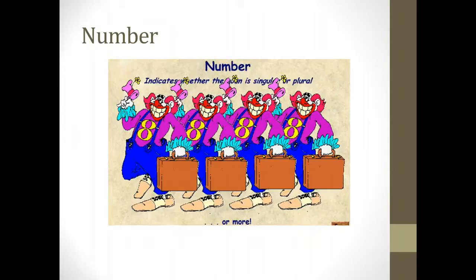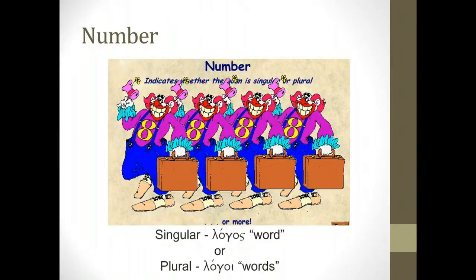And that leads then to the third thing that we want to be on the lookout for, and that is going to be case. Let me just point out to you at the bottom, for instance, you can see there we have the singular logos, okay, or we can say logoi, words. And as you can note there at the bottom, there's just a simple change in the ending, just like you saw with the verbs. So that's a clue to you what you can expect as we go through this lesson and the next, that Greek nouns, just like Greek verbs, can change their number and, as you're going to see, their case simply by changing out their ending. Now, speaking of case, we started that. Let's continue on with that.